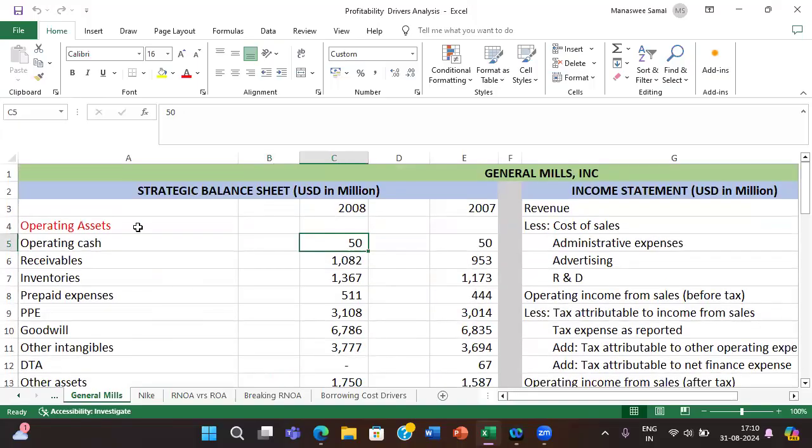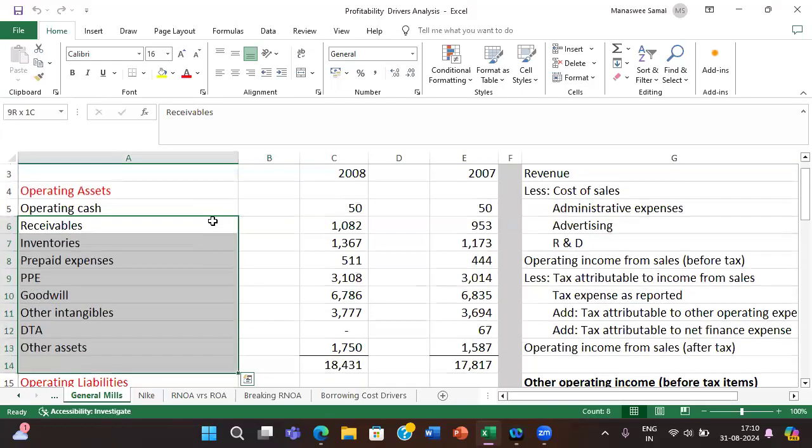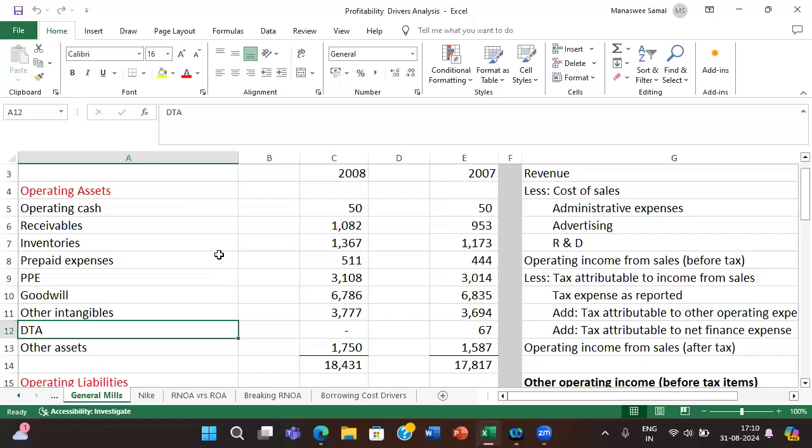You can just go through the entire list of these assets. I don't think I'm going to explain that again. Everything here is operating asset. One item which is still to be explained in the class is DTA, deferred tax asset. And under liability, you'll find one item called deferred tax liability. We'll try to cover that on the 3rd, when I'm going to meet you, and again on the 5th. Next session we should open up this item.